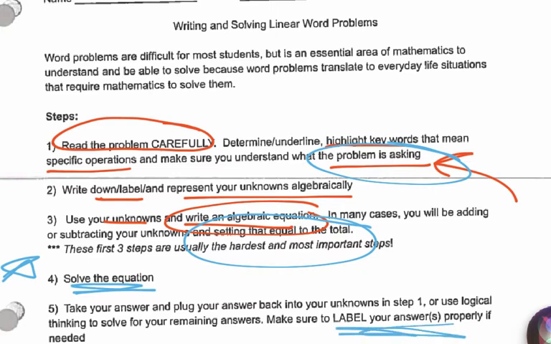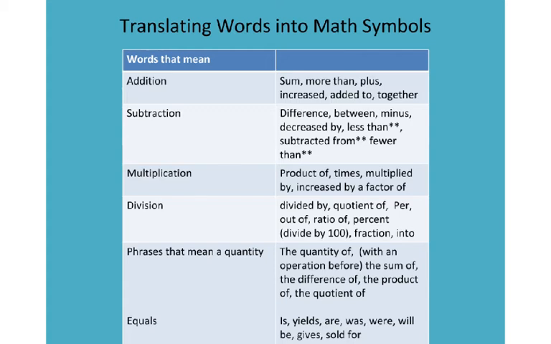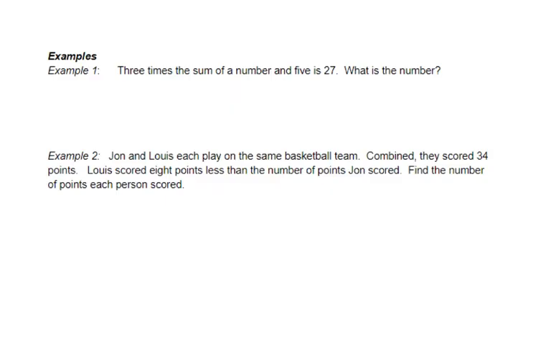What I mean by that is, if the problem is asking for how many feet, then you would say 3 feet. So these steps are really, really important. Definitely copy them down in your notes. Also, one more thing before we start: you're going to be using keywords at times, especially like sum, difference, and maybe product. Is means equal. So don't be afraid to revisit this keywords chart at any time. Take a screenshot, whatever you need to do. This is in Google Classroom for your reference as well. We'll be using these keywords, so you need to know what certain words mean in terms of specific operations to help you write the equation correctly.